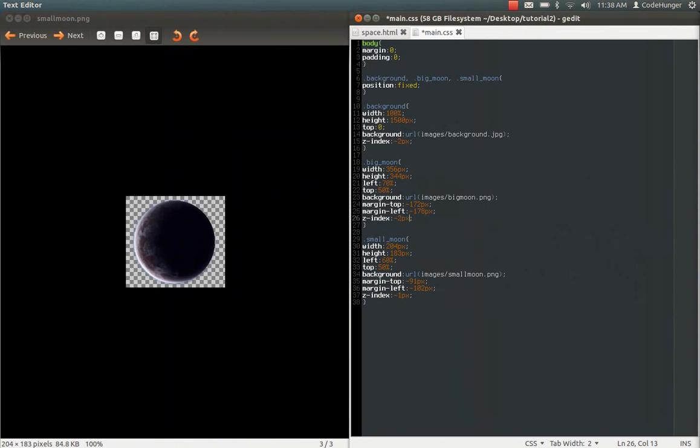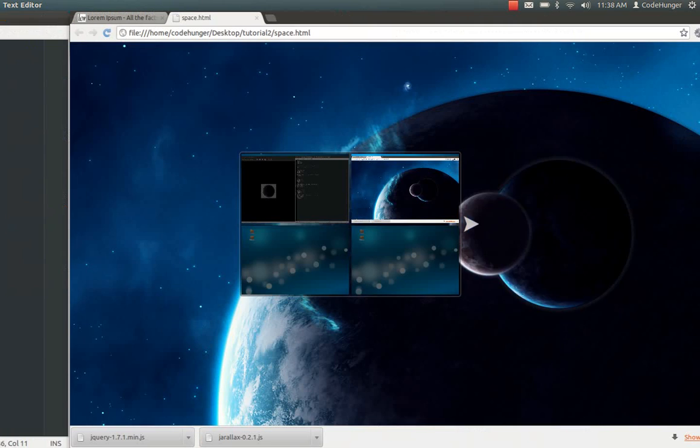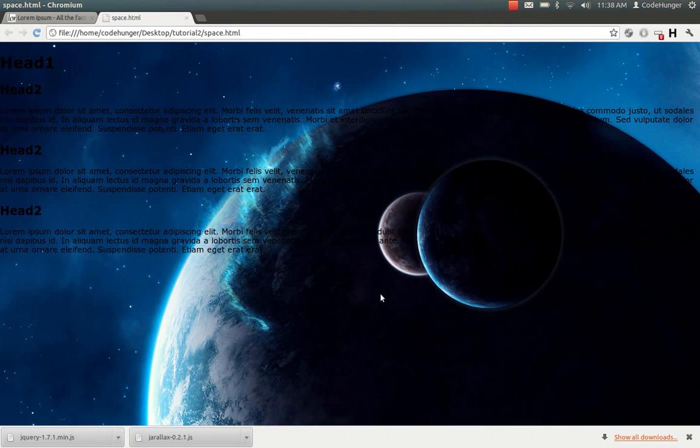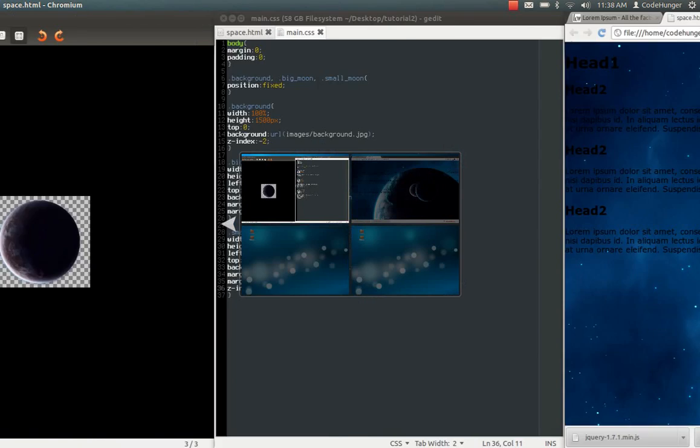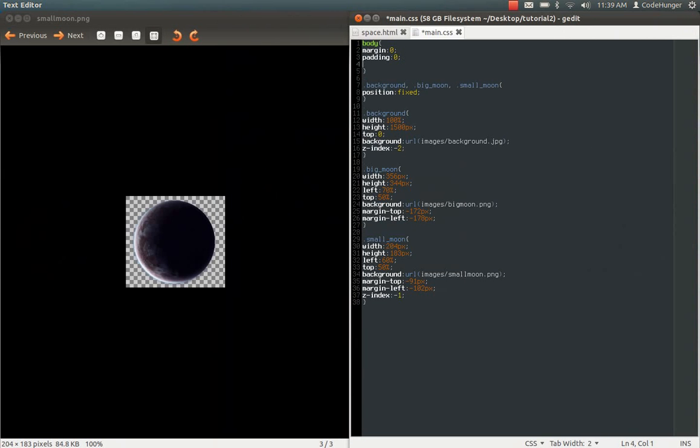Somehow this isn't working. Let's see. Oh, no pixel units at the z-index. Okay. Now we can't read the text because it's black text on a dark background, so we're gonna adjust the text now.